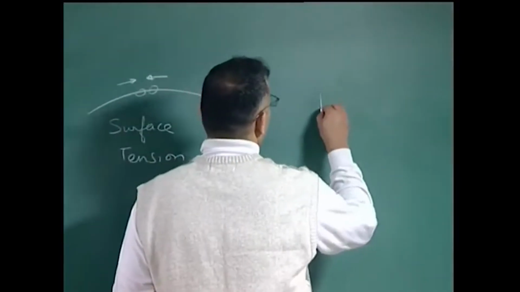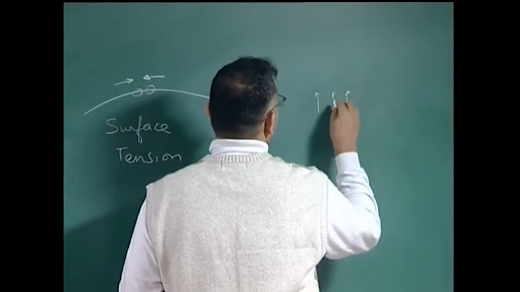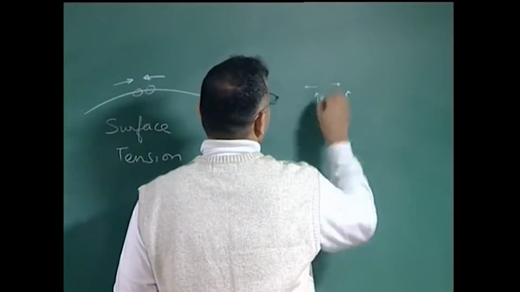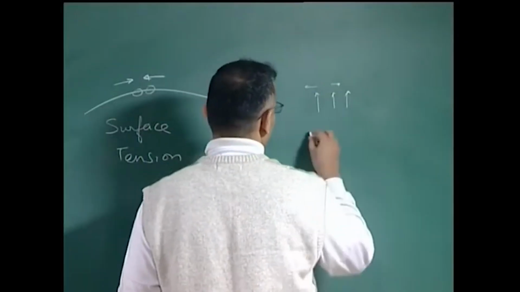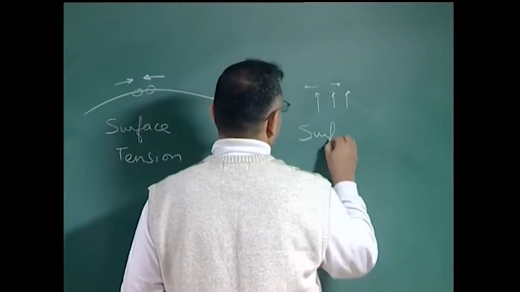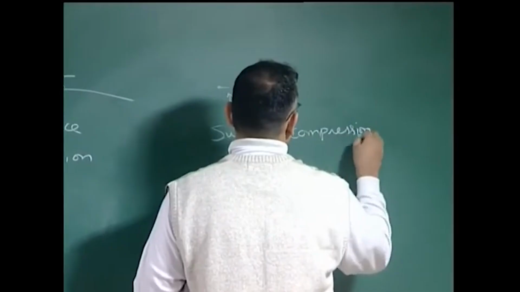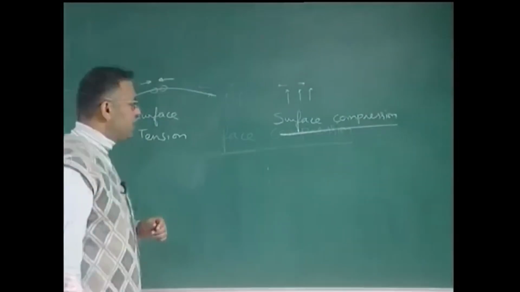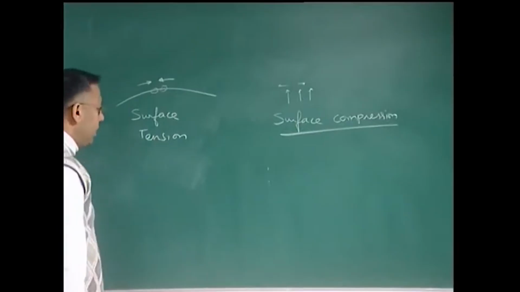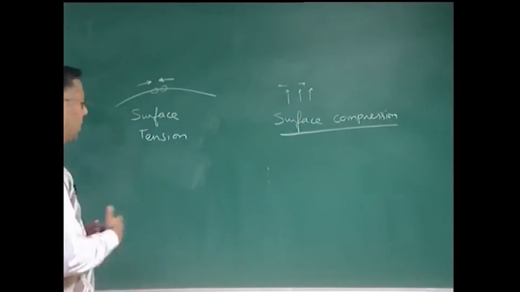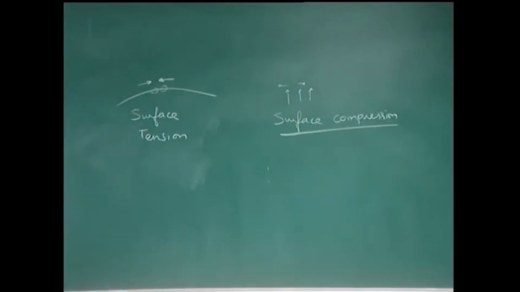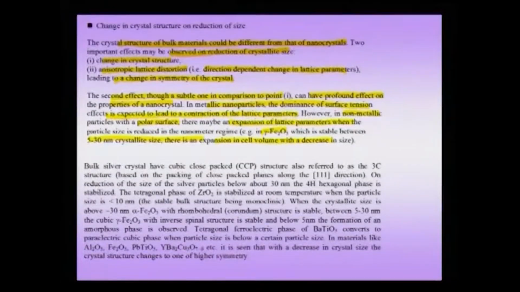But suppose I am talking about a polar material with actually electrical dipoles on the surface. Now, these dipoles will tend to repel each other, and this repulsion implies that we are talking about an effect which is something like surface compression. And this surface compression, as opposed to surface tension, which is an extremely new effect seen, which becomes dominant at the nanoscale, can actually lead to perhaps a lattice parameter expansion. Of course, in the case of this gamma Fe2O3, more studies have to be done to carefully analyze this effect and the role of surface expansion in leading to what you might call a lattice parameter change.